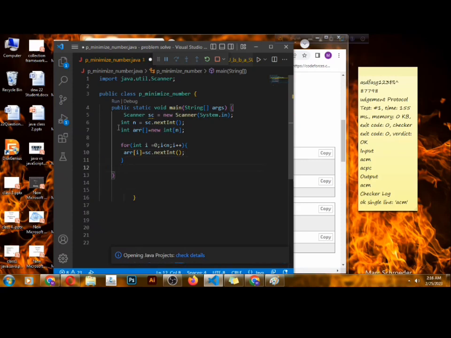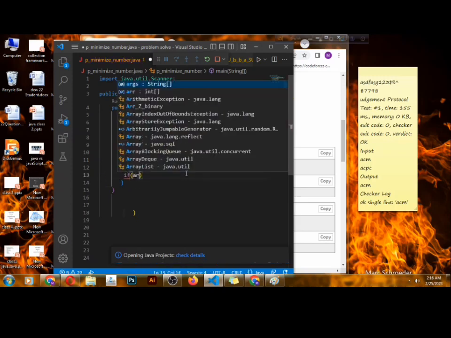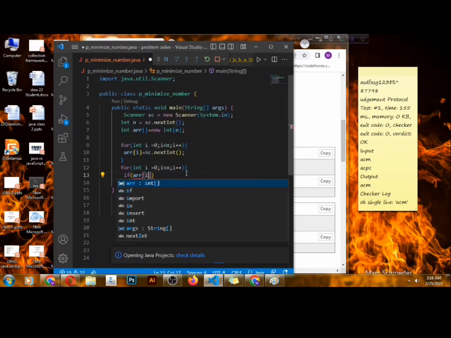Then we copy the loop and paste it here. So here we write, if array of i mod 2 is not equal to 0, it means the number is not even, it is odd.